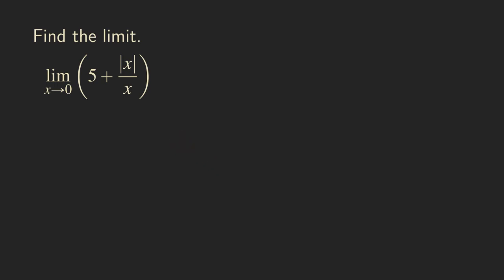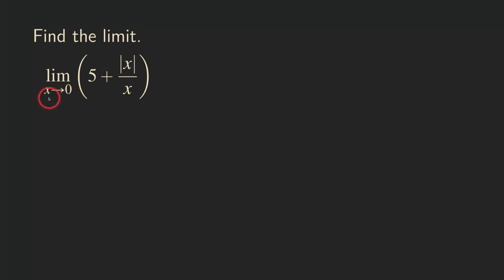Today I'm going to talk about this limit problem here. It's a limit problem that involves an absolute value around the variable x. And when x is approaching 0, as you can see here, we are getting an indeterminate form of 0 over 0, so we have no idea what this quantity is approaching, even though we know that this is a 5, right? We are adding some quantity to the 5. And we try to figure out what happens to this absolute value of x over x when x is approaching 0. Okay, so we are going to start by thinking about what happens when x is approaching 0.